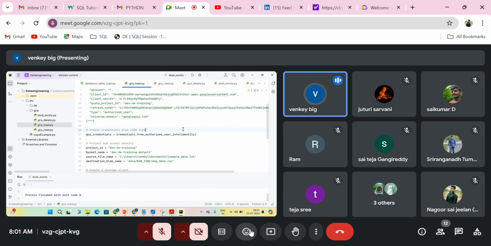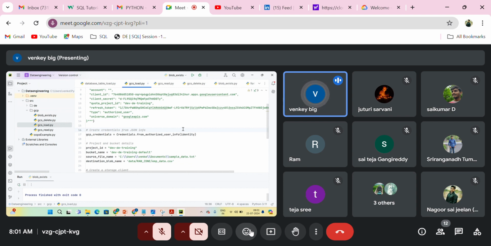This is the credentials mechanism that we will use in real time as well. If you are connecting to your Google Cloud from your on-prem system or from any kind of third-party system, you will use this ADC file. It's a JSON file.